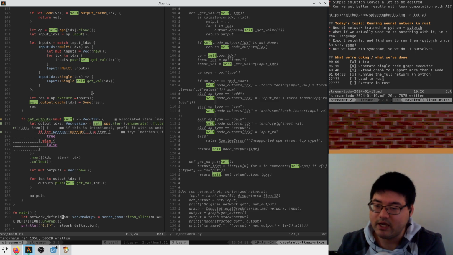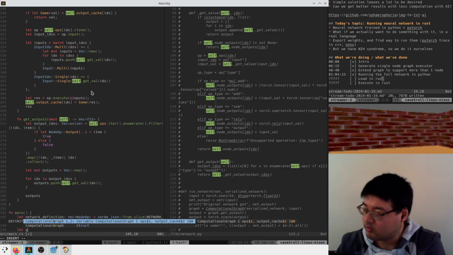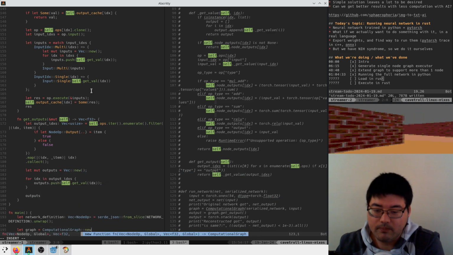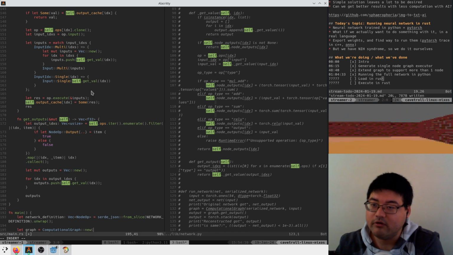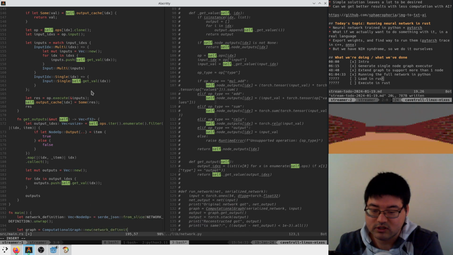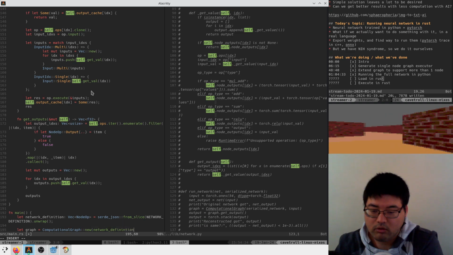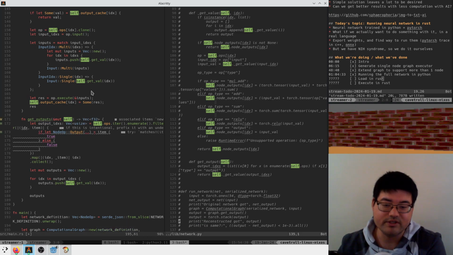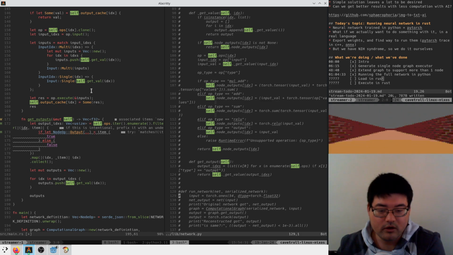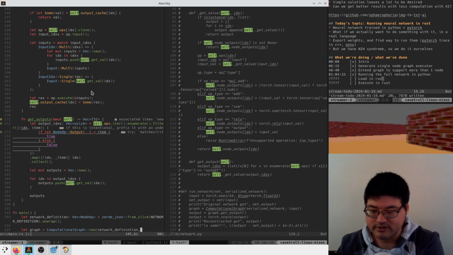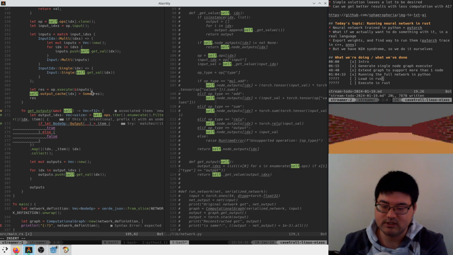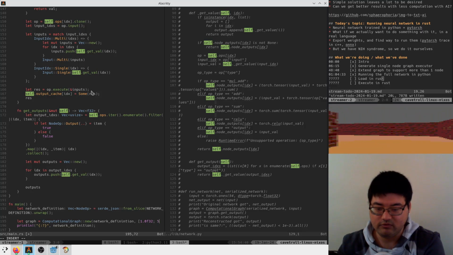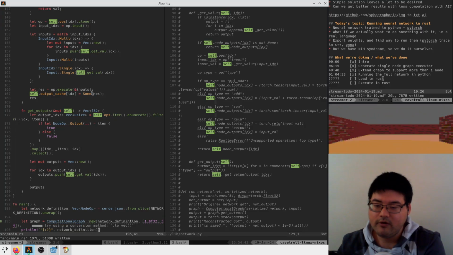So now we should be able to say, let graph is equal to ComputationalGraph::new, based off of the network definition. And I think what we're going to do here is I want to just have the same values we were testing with here. So we were doing 54 ones. So I think we can just say 1.0 f32 54 times.